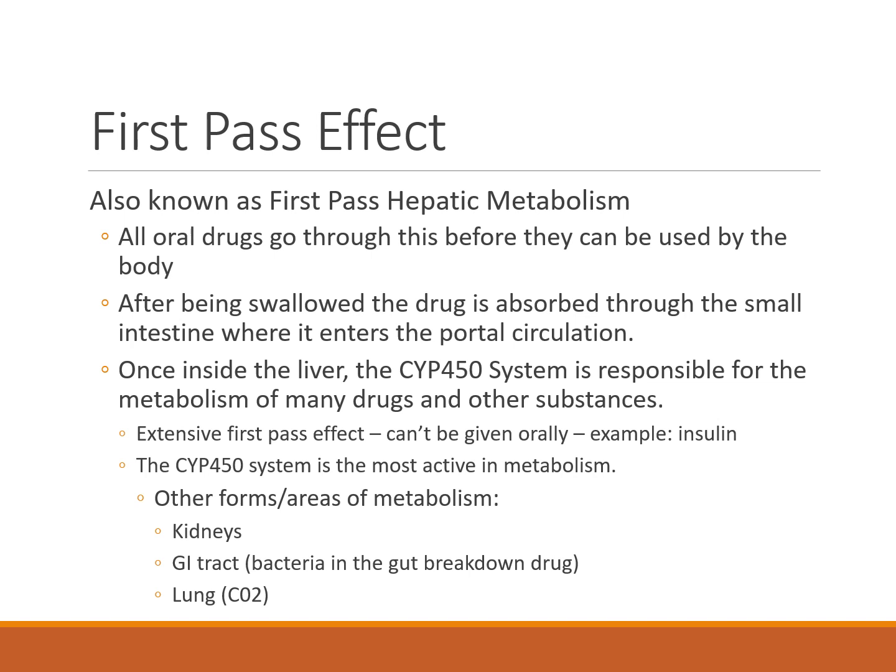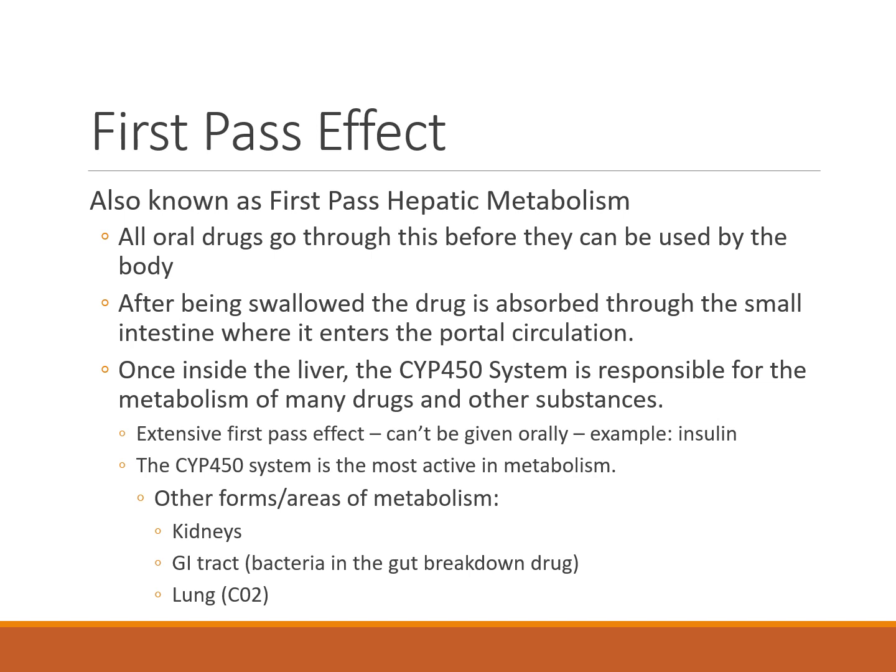A lot of things go through first-pass hepatic metabolism in the liver. In fact, we don't give the liver enough credit, and we're kind of mean to it sometimes. Alcohol, included, goes through this first-pass metabolism. If a drug has an extensive first-pass effect, it can't be given orally. For example, insulin can't be given orally. Therefore, it goes through the subcutaneous or intravenous route, depending on the situation.